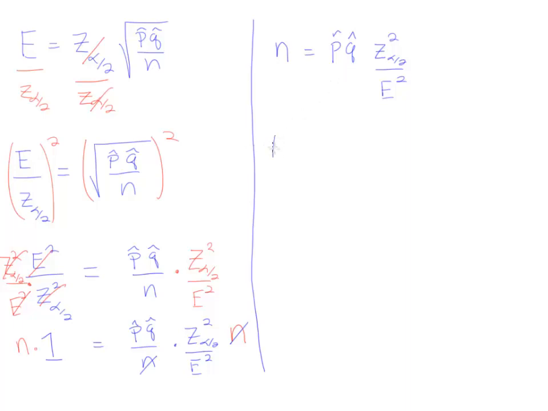We do know some things. We know that P hat plus Q hat have to add up to 1. They have to add up to 100% or 1 as a decimal. And I'd want to make sure that when I multiply these two together, I get the largest number possible. This will ensure that I have at least as big an N as I need. I don't want an N that's smaller than I actually need.